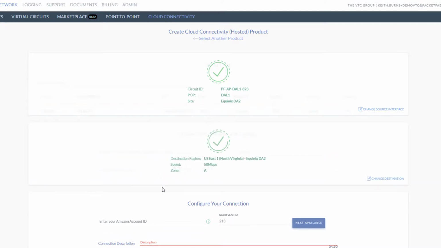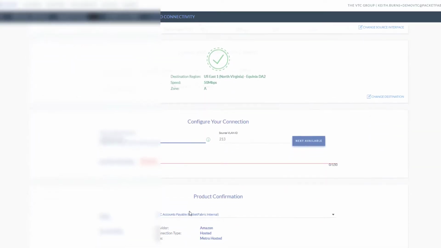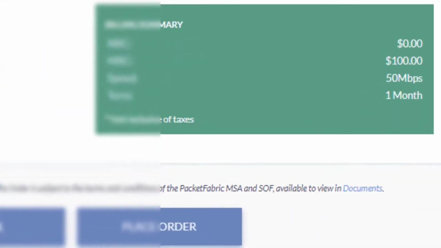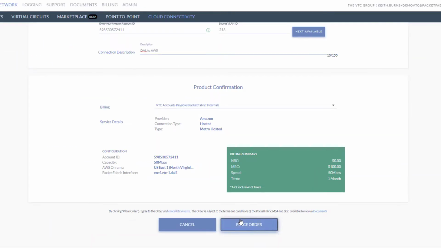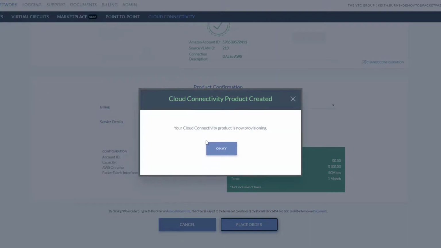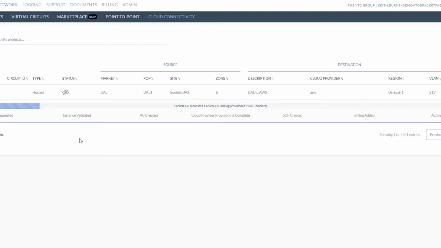So, putting in my AWS account, because our APIs are going to call on AWS's APIs to complete some of the provisioning steps on that side. You'll also note there is zero upfront one-time cost. You don't have to hassle with organizing a cross-connect or even have to know what one is. We gotcha. You don't have to worry about who can see your traffic. It's a secure, private fabric. We gotcha.